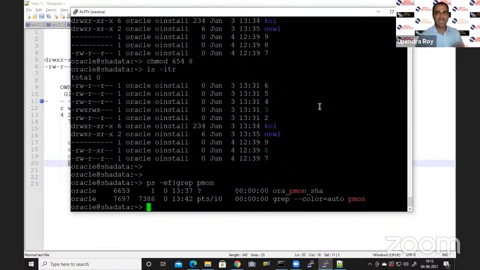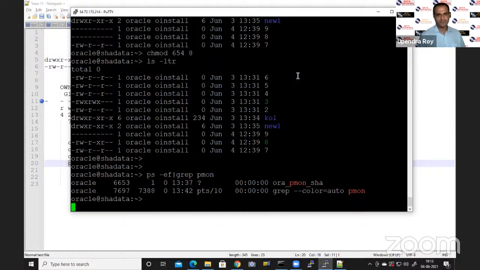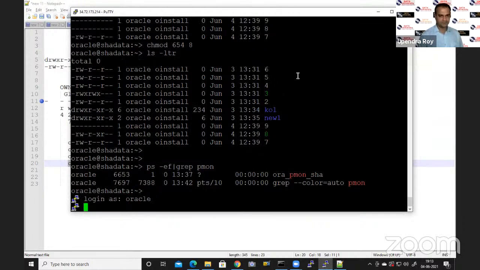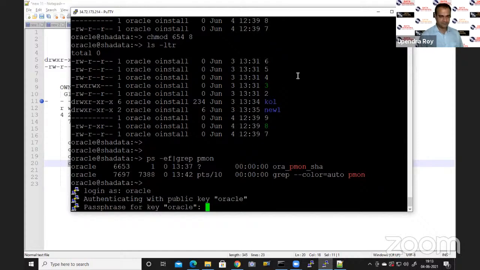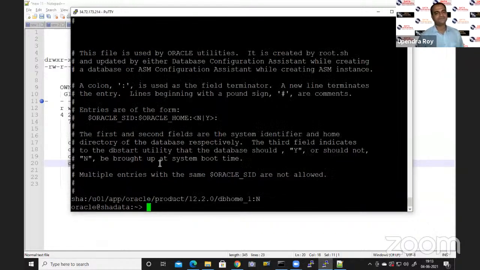Just 2 seconds, it seems to hang. Give me a moment. So what was the command? cat /etc/oratab. See, this entry was not there last time.